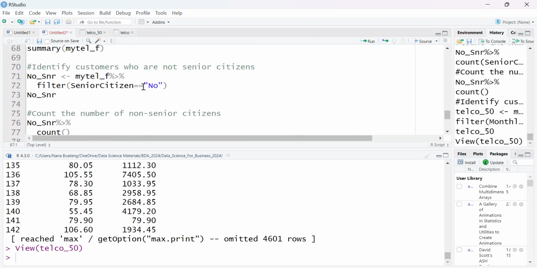And please, before we go, let me explain this. This double equal sign is not the same as the equal sign. I think I explained it the last time. When you are doing assignment, don't use the equal sign, just use the get arrow, it's easier. In some code you see that they use the equal sign, but it's not best practice, okay? Because the equal sign could also mean assignment, but when you use the double equal sign, you are saying that truly it is equal to. So just what the equal sign is not, in terms of coding, is equal to. Right.